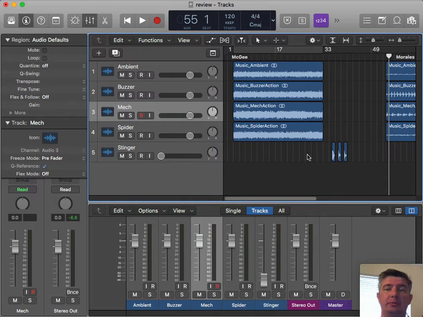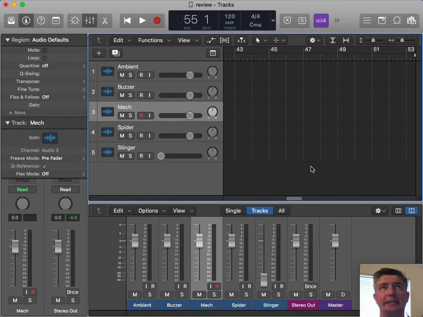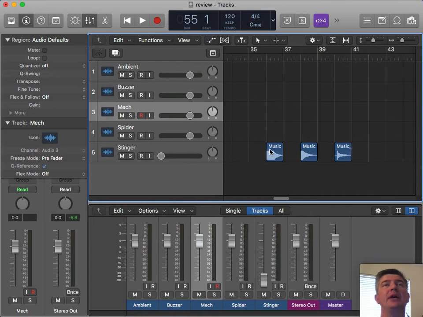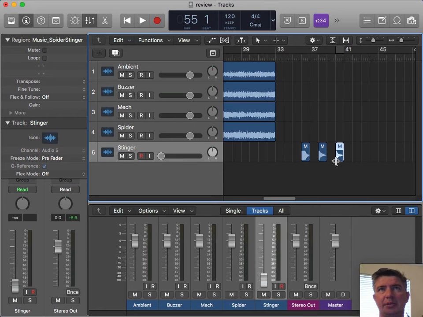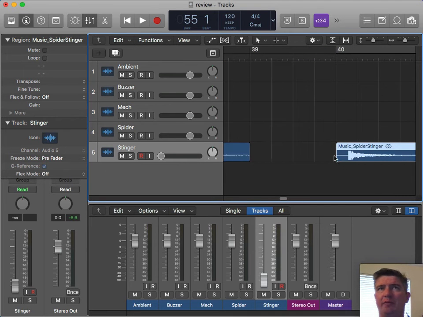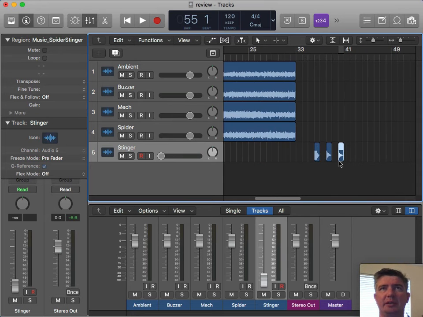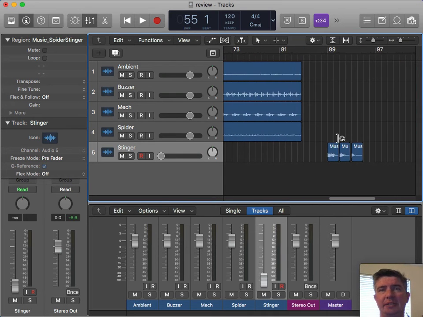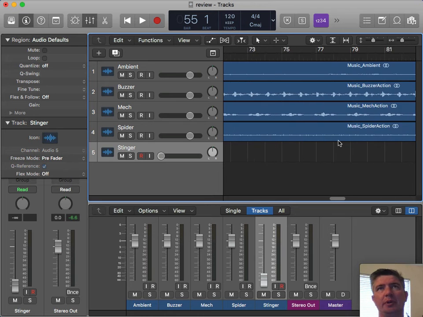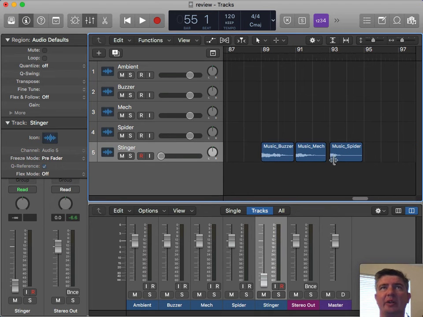Okay, that's a whole bunch of talking and lots of information. I guess the last thing would be the stingers. With these, they look like they're the right shape, where they hit in the front and fade out to silence relatively quickly. This one is kind of small there, but watch out for any silence in the front so they don't play offset from where it's intended. These look pretty good too, and it all depends on what they sound like, but they have the right shape where they hit and then fade out to silence.